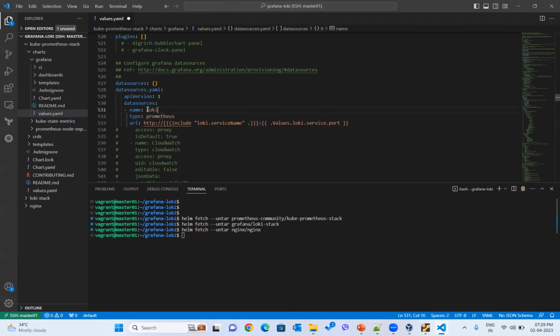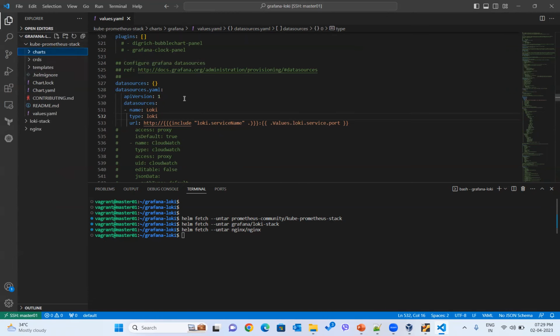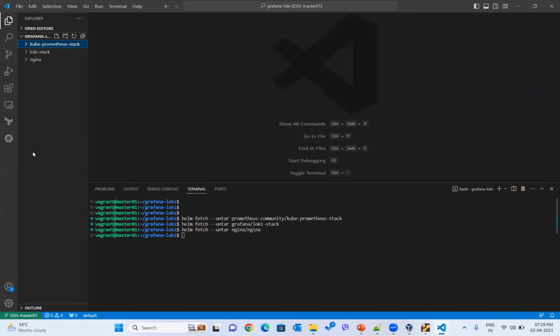Give the name as Loki, and type as Loki. So this is the modification in the data source. Save it. Then in the root directory, create a Terraform file, main.tf, to create the resources.